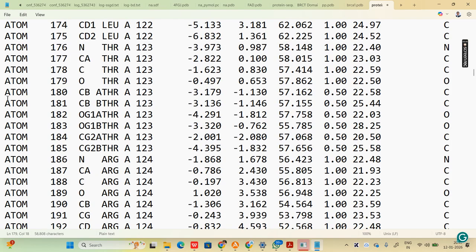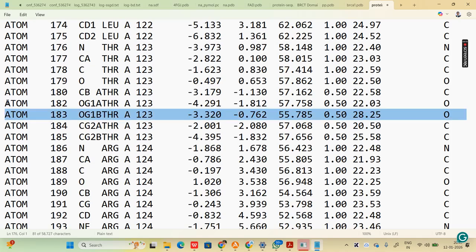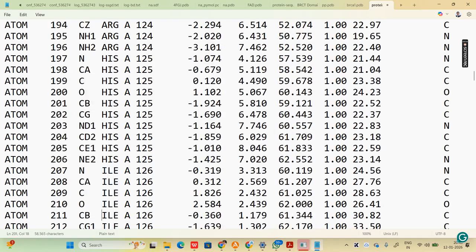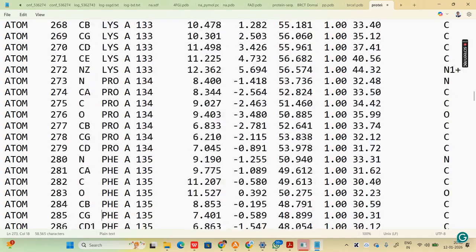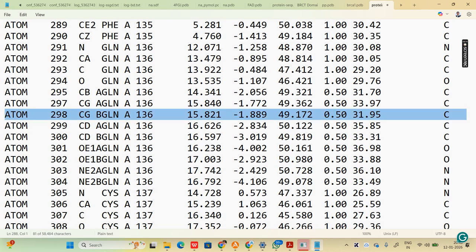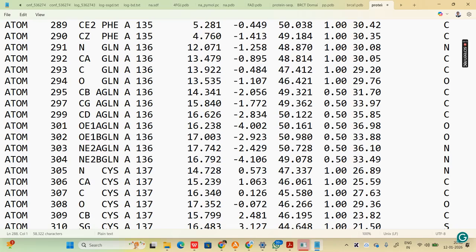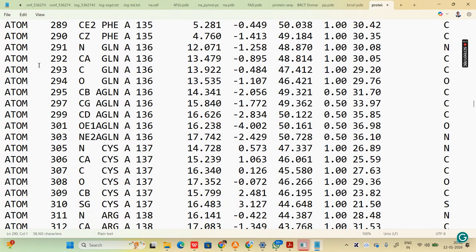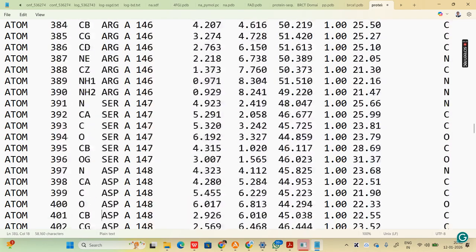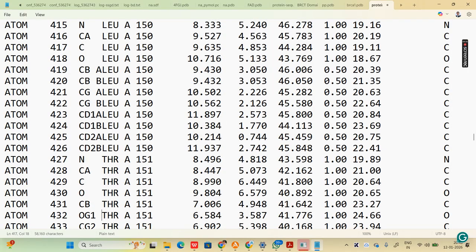Okay, we have another residue also 309 at position 123. Okay, we have glutamine. Okay, we have leucine at position 150.